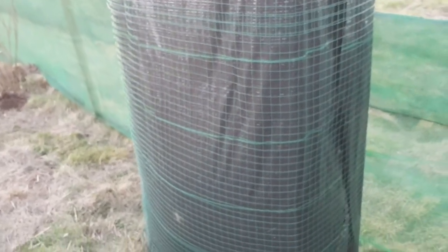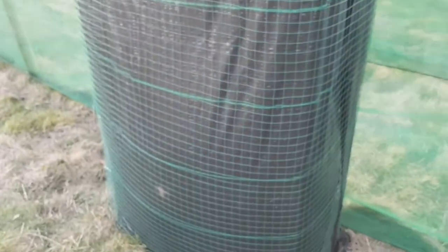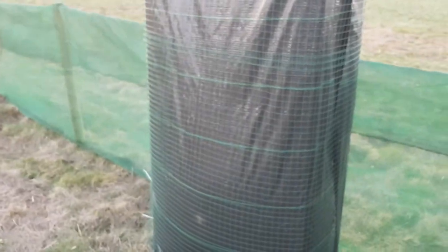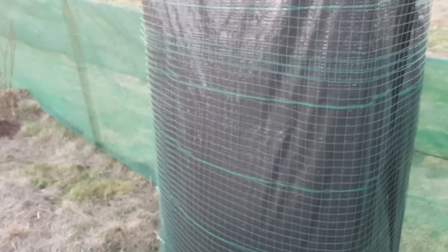Obviously, if you're doing potatoes in these, you're never going to be able to harvest them very easily without tipping out the whole thing. Again, big plants aren't going to enjoy this because you're taking up a lot of space, and they're also going to grow tall. So yeah, little plants really, but like I say, you can do a lot of stuff.